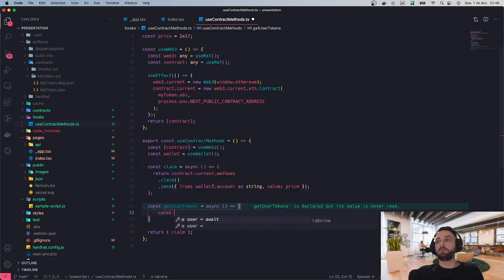Here we're going to use the methods from the enumerable.